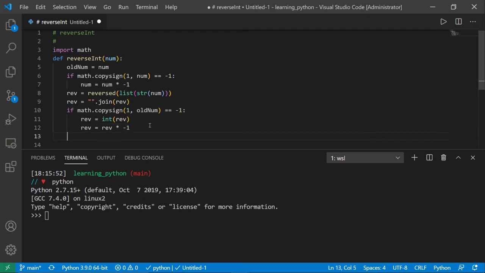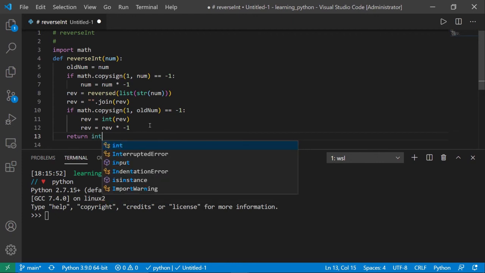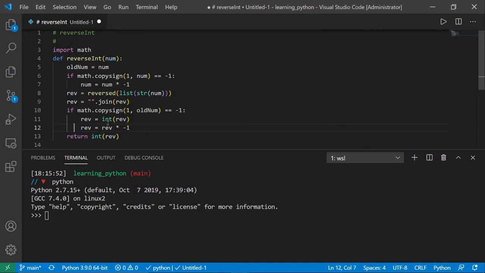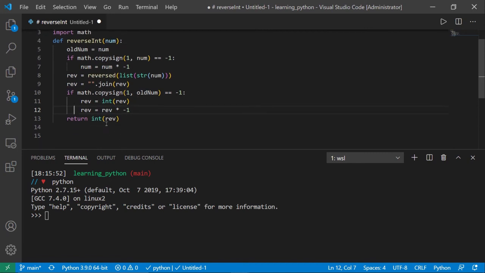Then last but not least, outside of the body of the if statement, we will just return rev, and we're going to return a converted rev because from here, it's still a string. And then from here, it will remove any excess zeros that are added. If you were to type in 500 and then reverse it, it will just say 005 if it was a string. But now that it's an integer, it will just return 5.